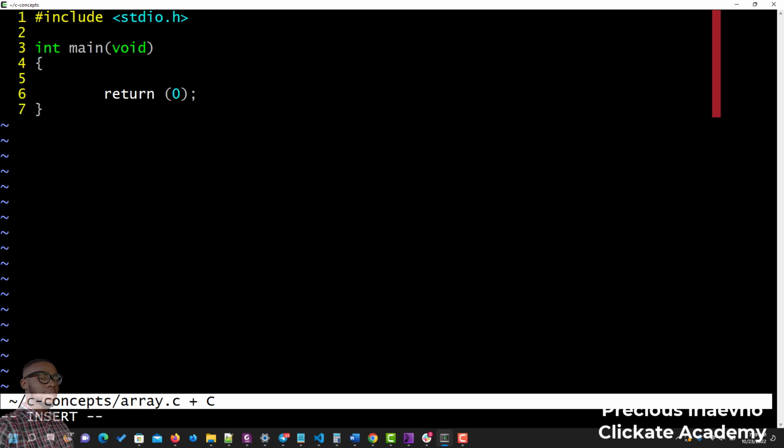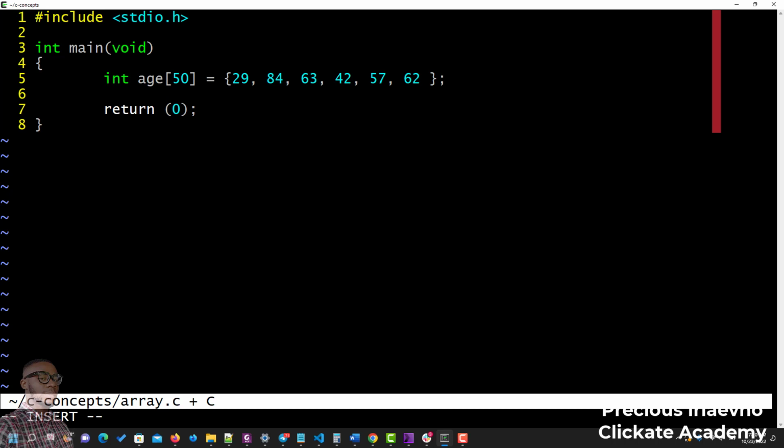Now good. So to create an array, assuming we want to create that of the age of users, we would say int age. Remember we did this with string. You can put in the size of the array if you want. Naturally I don't like to do that, so I will take that out, but I want you to see that it can be done. So let's fill in some age of some people. And basically that's how you create an array. So this is an array of age of some set of people.